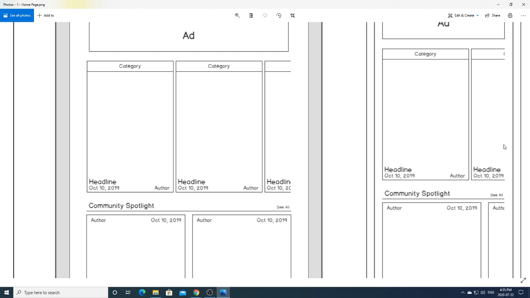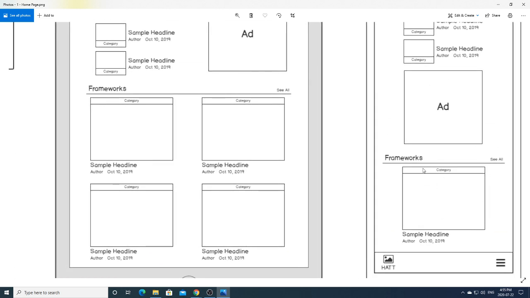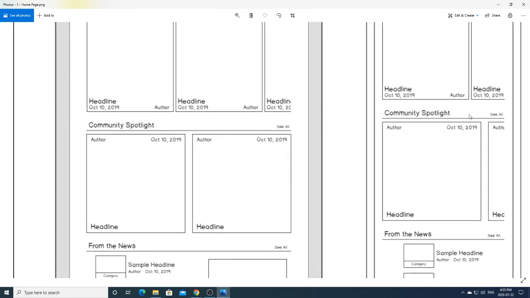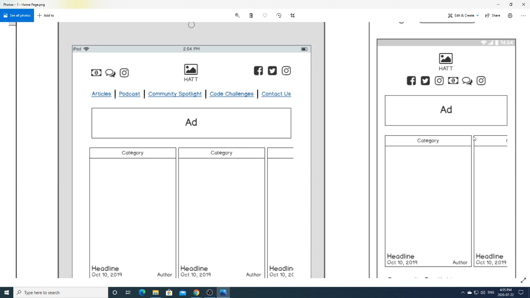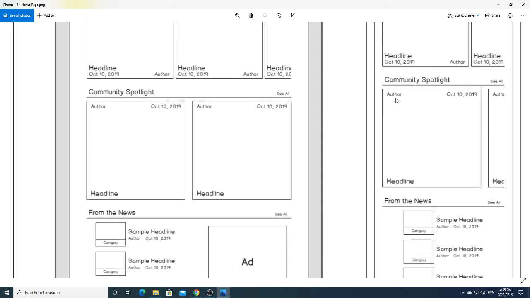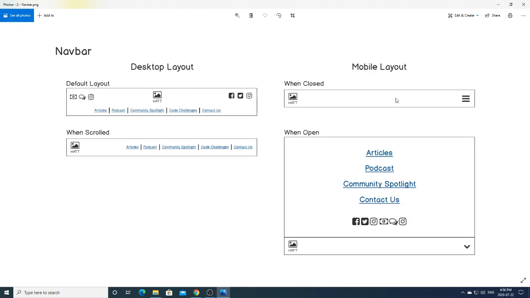Now we're also going to scroll down. As you can see, there's only one of this here. Now all of these sections can be expanded, so you can click on the see all. You can click in, you can see all of this community spotlight. You can see the collection of what we're talking about, and then obviously there's no collection of featured because they'll just be in the normal blog. Now I've noticed this, and I don't know whether this is standard on software like this, but you can't actually go to the next page unless you zoom all the way out, and then you can go to the next page with your keyboard. A little strange, but whatever.